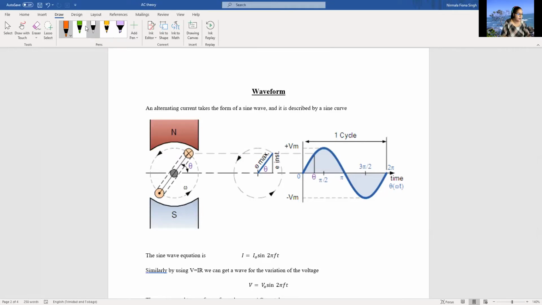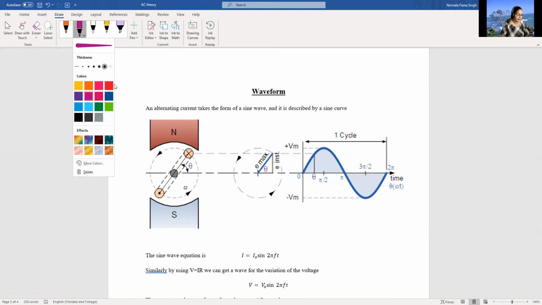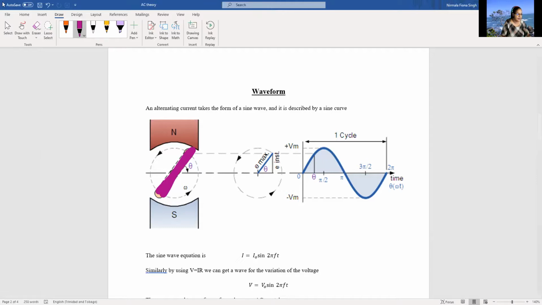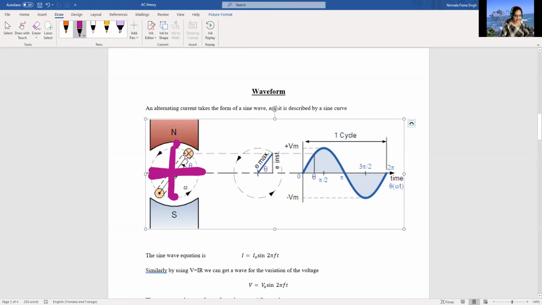All right, so if this is our coil, let's see if we can get this to rotate. We can get our coil to rotate such that it can be horizontal, right? It could then rotate again. Let's get us to rotate again. It could rotate again to give us our negative. Then it's going to rotate again to give you your zero.